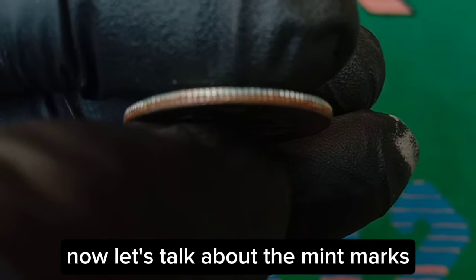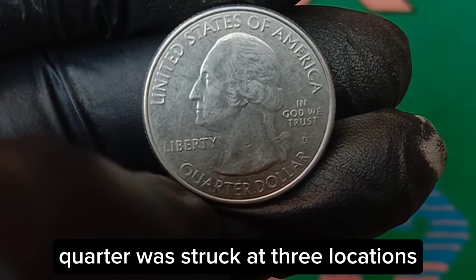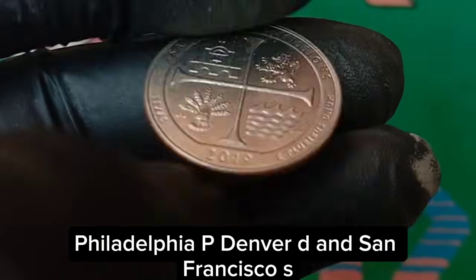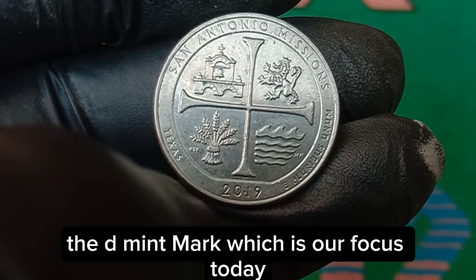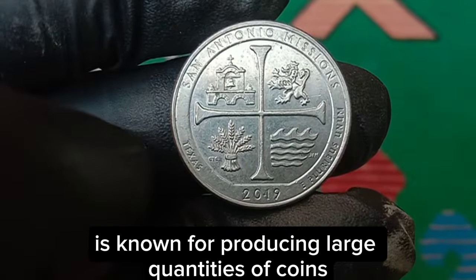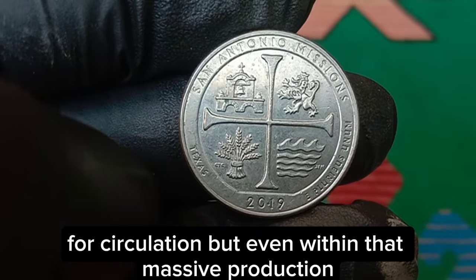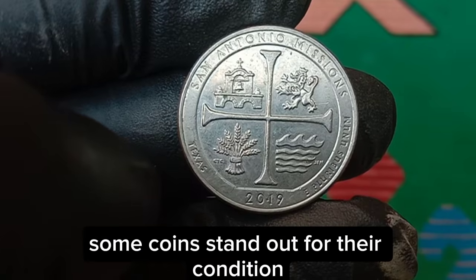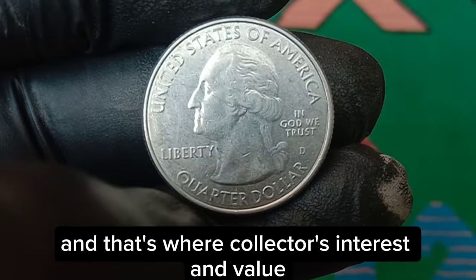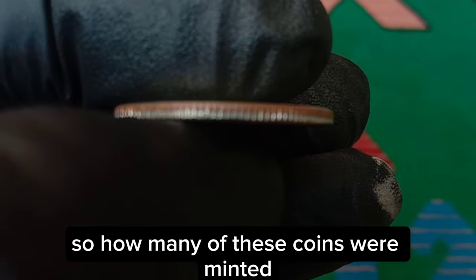Now let's talk about the mint marks. The San Antonio Missions Quarter was struck at 3 locations: Philadelphia, P, Denver, D, and San Francisco, S. The D mint mark, which is our focus today, means it was minted in Denver. This particular mint is known for producing large quantities of coins for circulation, but even within that massive production, some coins stand out for their condition, strike quality, or unique errors, and that's where collectors' interest and value really starts to rise. So how many of these coins were minted?